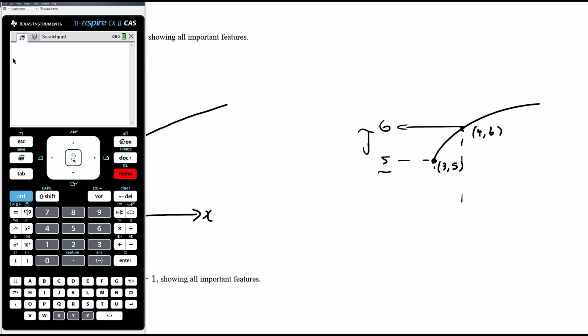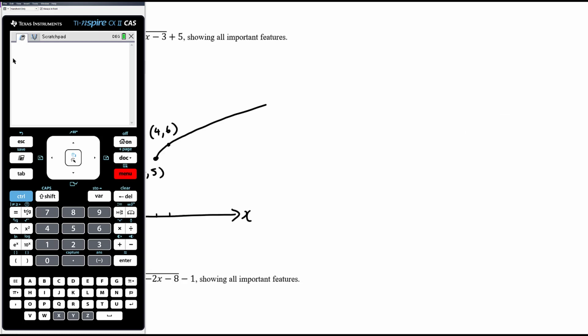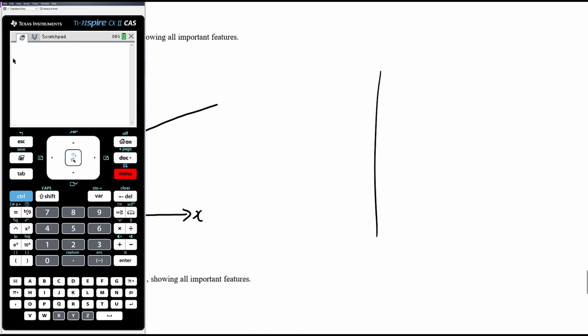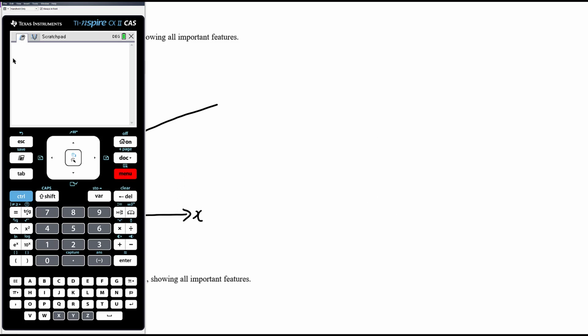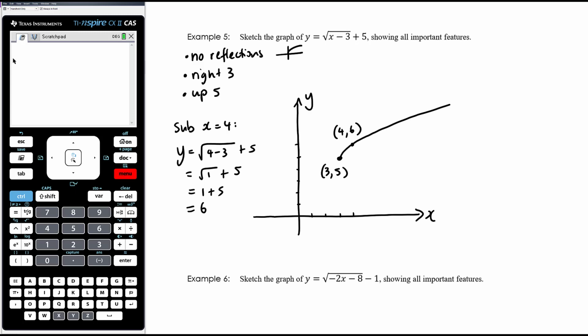So if you've got more than one point, you just want to make sure your scale, it doesn't need to be perfect, it doesn't need to be measured, but it shouldn't be way out. You certainly shouldn't have the situation where you've got that and you're saying that that's 5 and that's 6, in that that distance is much bigger than that distance. That would be a real problem. So just thinking a little bit about scale before you draw it on.